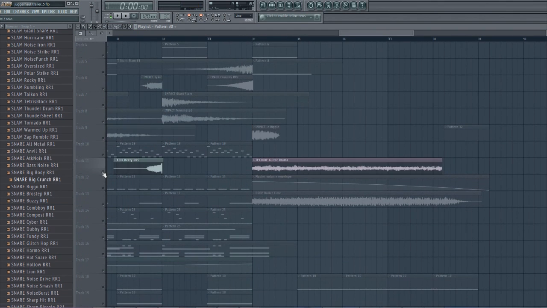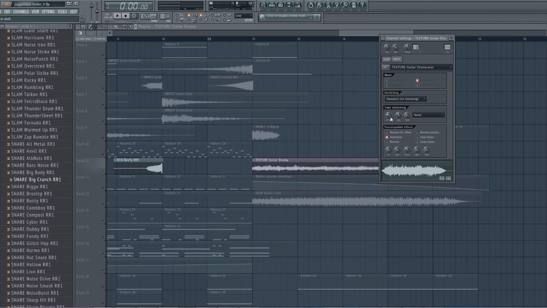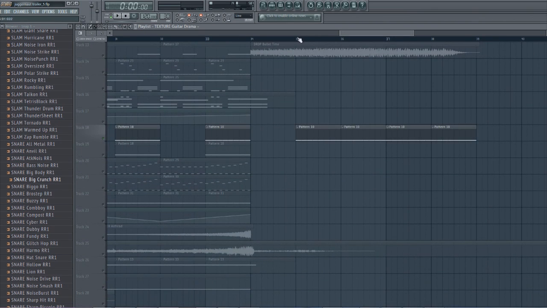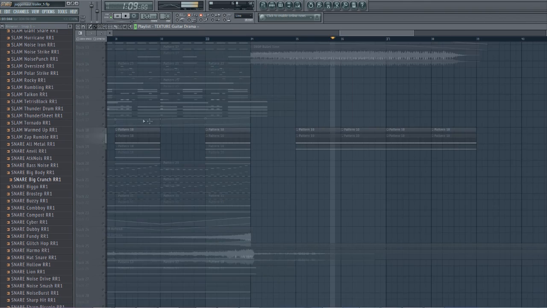And last but not least, we have a texture. Really nice and dark. For this one, in my DAW, I changed the pitch to tune it, and that gave it even more of a dark sound because I tuned it so low. And then last but not least, there's some ostinatos at the end. Then everything fades out.